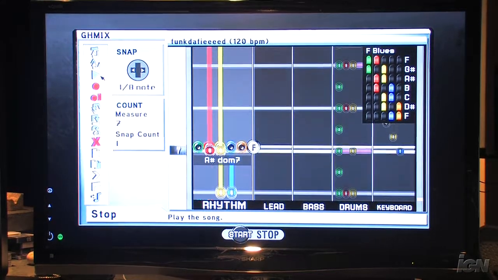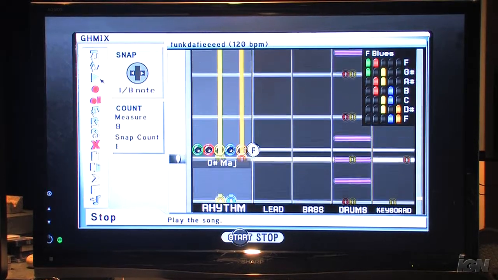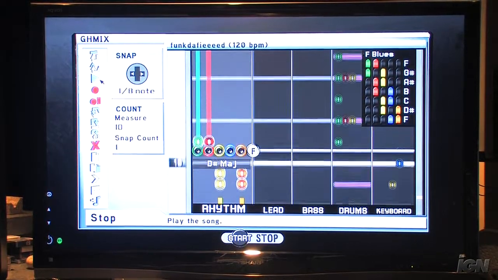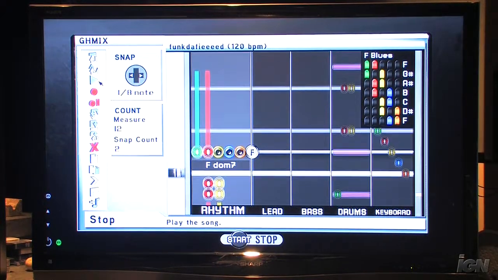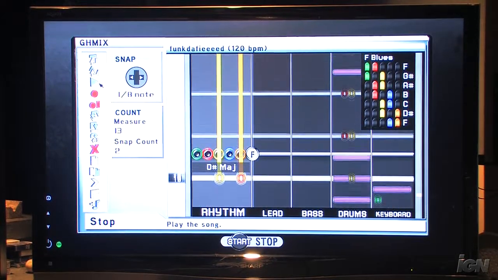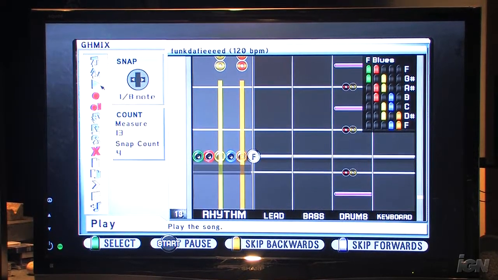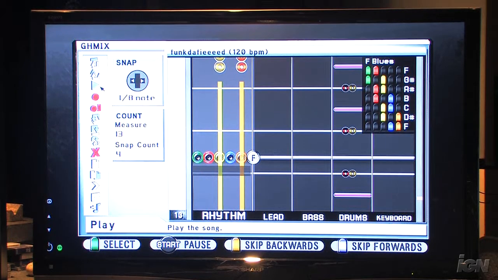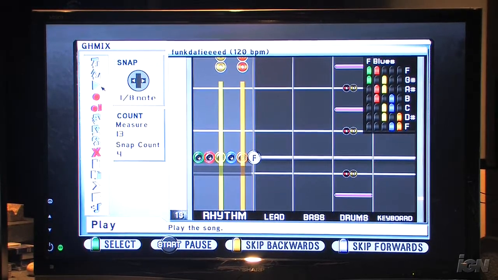And again, I could change my scale at any time. I can essentially play any single note on a guitar or on a bass. So that's one song I just made in a couple minutes, just messing around in GH Tunes. You can really dig down into this mode and create any song you want.